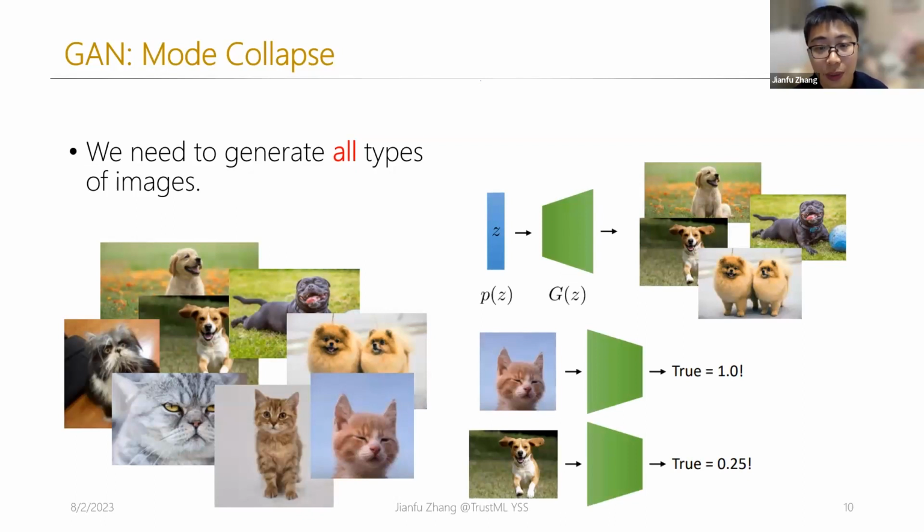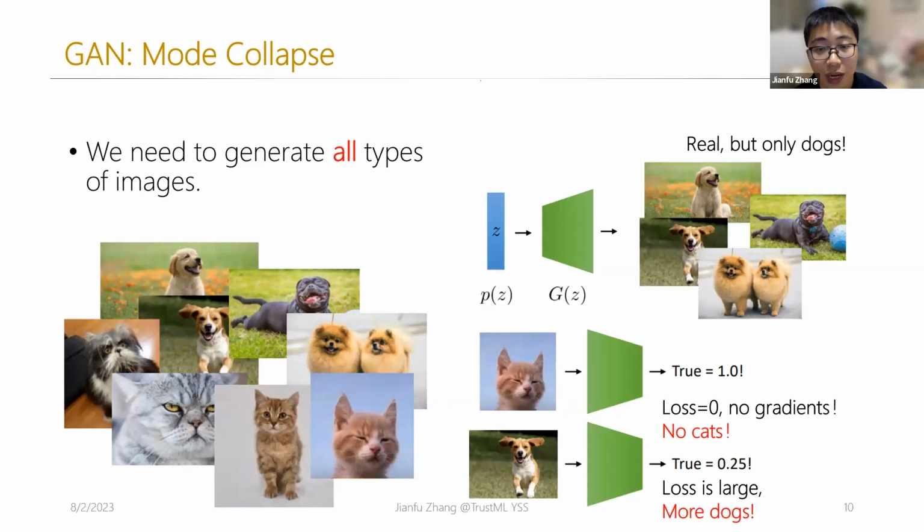When the generator fails to generate cat images, the discriminator's accuracy in distinguishing cats becomes nearly perfect, resulting in negligible error loss, and it becomes challenging for gradients to effectively backpropagate to the generator to help generate cat images. Conversely, if the generator produces high-quality dog images, the discriminator incurs significant loss discriminating dog images, further enhancing the generator's ability to produce dog images. This situation makes the problem of mode collapse even worse. So these are the training issues of GAN.